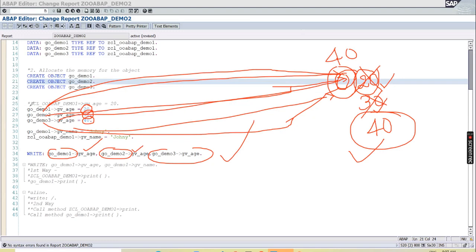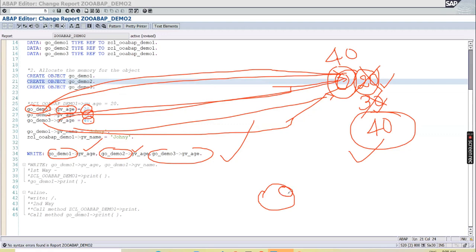This Geo Demo 1 is the instance object and it will have its own memory. But GV underscore age is static, so somewhere inside there will be some static value.